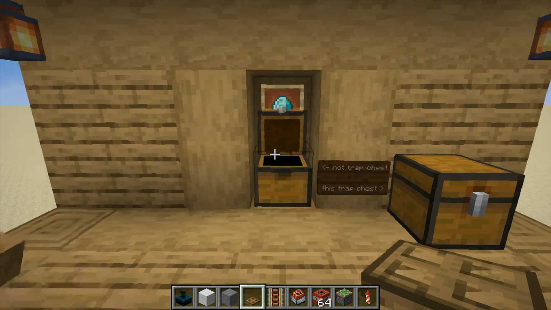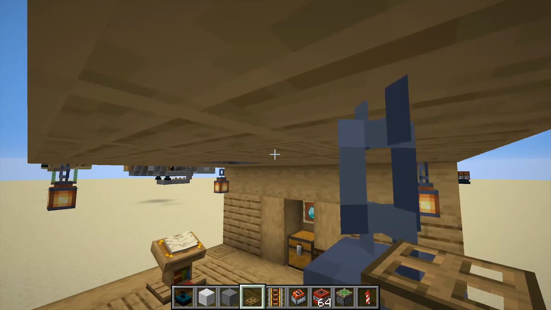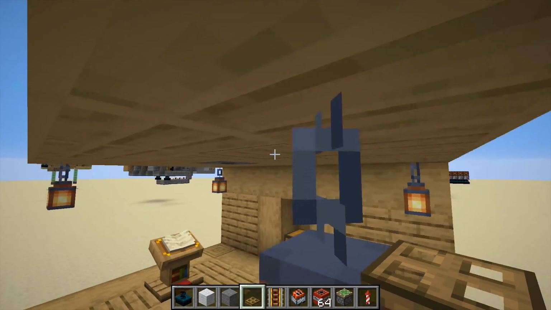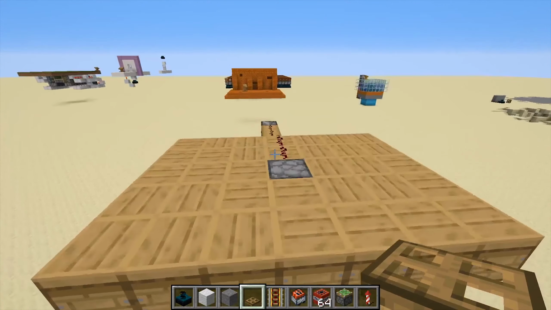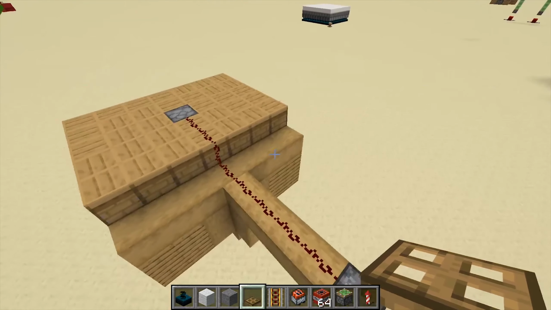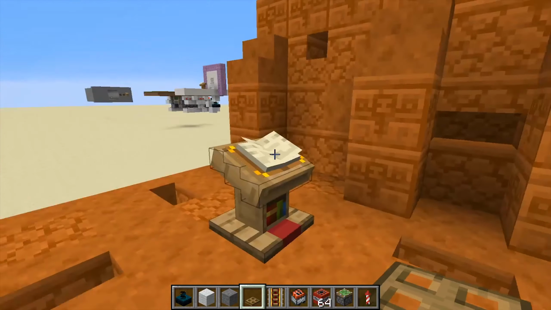This activates an observer, which will drop multiple of an item, because it's on a time circuit. So this can be used for a trap. Obviously this one's actually quite obvious of a trap because everyone can see it. But it's pretty cool. The rail trap is like, Mojang, what are you doing?